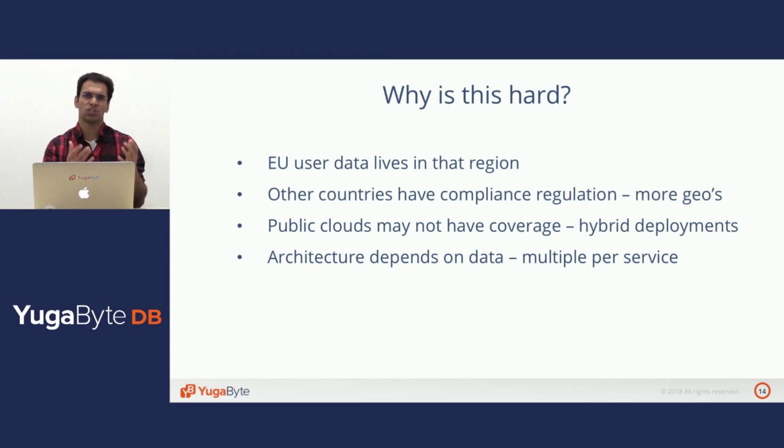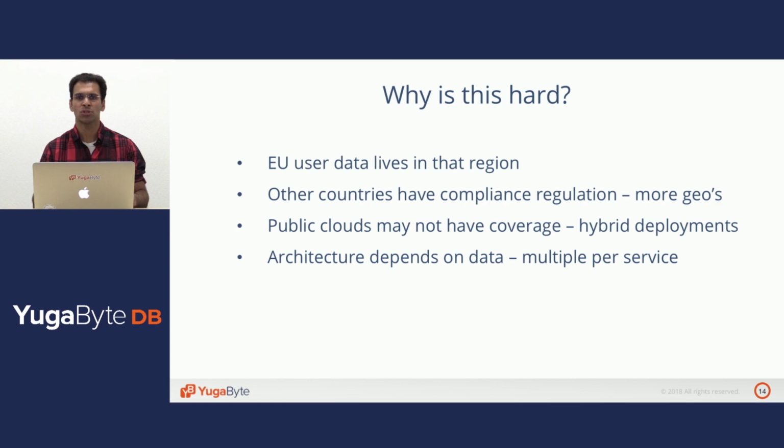But the EU with GDPR is not the only geographic location that has a compliance regulation. There may be other countries that have equal or similar compliance regulations. So now you're talking about different subsets of users' data living in different geographies. Now, following right on its heels, the issue is that you may be using a public cloud like AWS or Google Cloud or Azure in order to store the user's data, but a single public cloud may not have full coverage for all the countries and regions that you have to store the data in.